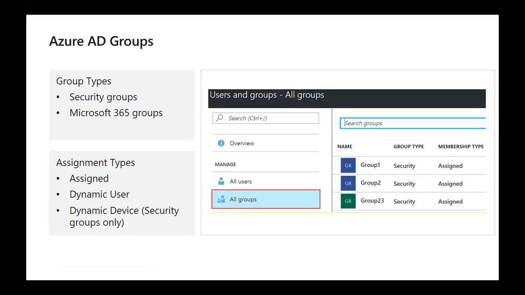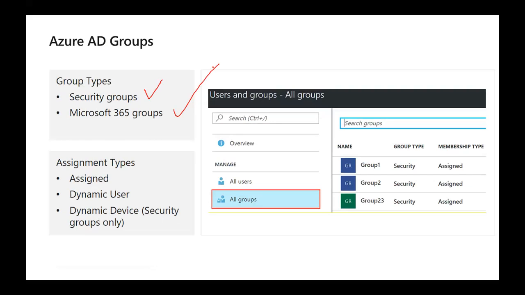Talking about groups, this is going to be an easy way to manage the users. When we want to manage a large volume of users, we can create a group. In Azure AD, we have two different kinds of groups. You can see right here that the first and the most common one is the security group. On the other hand, we have Microsoft 365 groups.